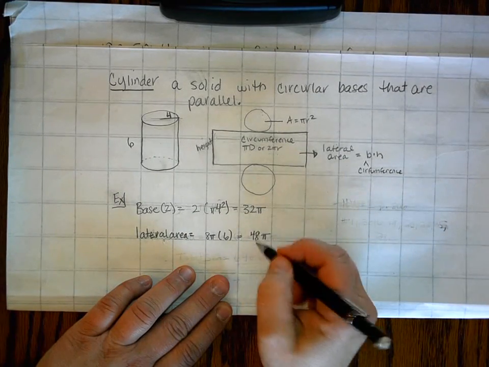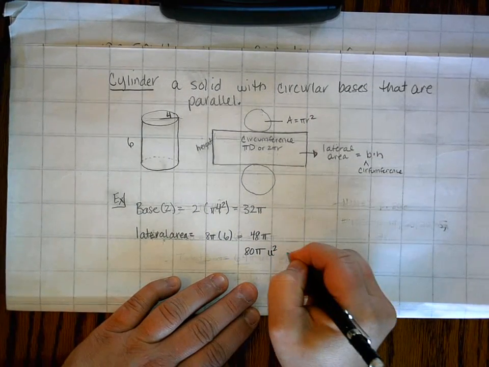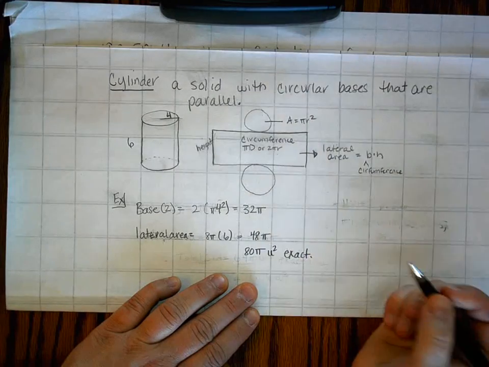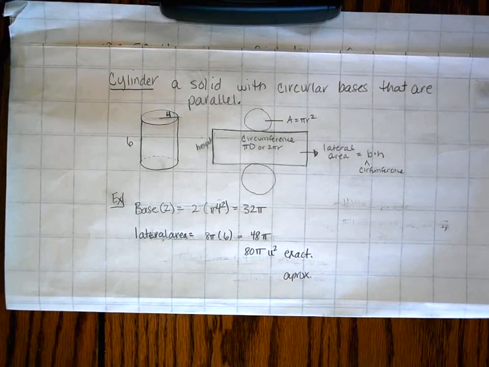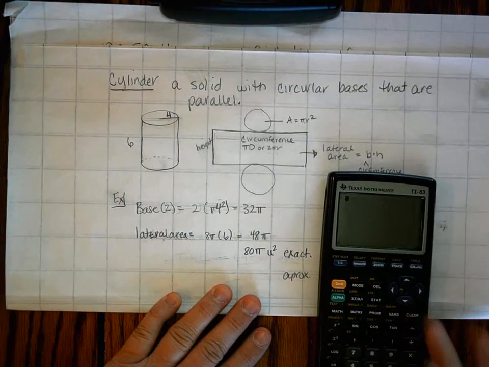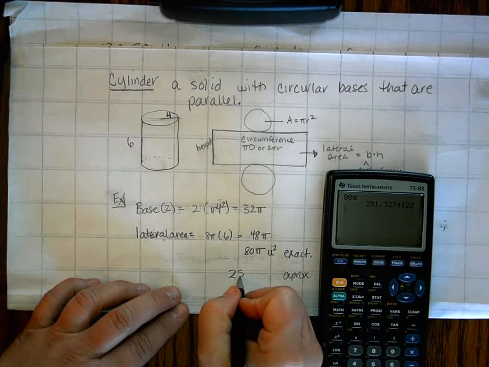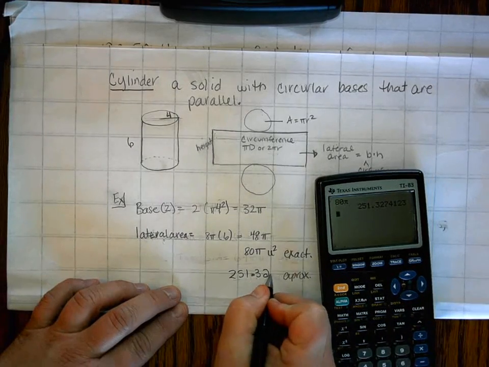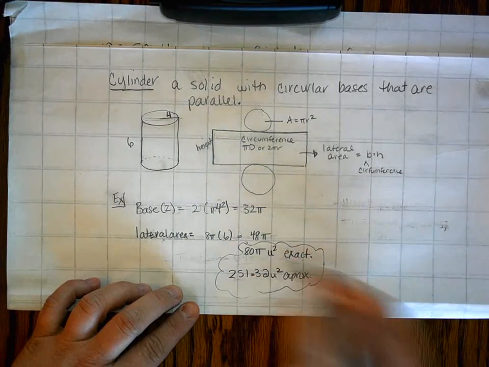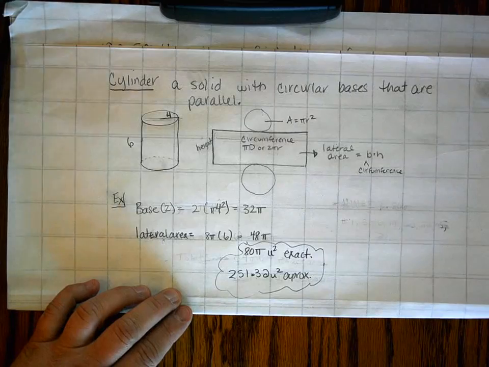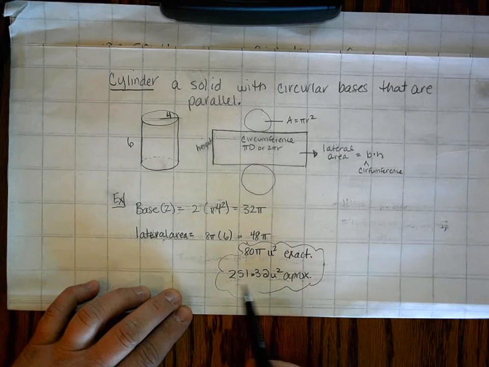When I add these two things together, I'm going to get 80 pi units squared. This is going to be my exact answer. And if I wanted an approximate answer, I would just multiply that on my calculator. So I'd get my handy dandy calculator out, and I'd punch in 80 times pi, and I would get 251.32 units squared. Remember, when we're working with circles, the only difference between an exact and an approximate answer is that for the exact, you leave the pi and you don't multiply it through, and for an approximate answer, you multiply pi through and round your answer.